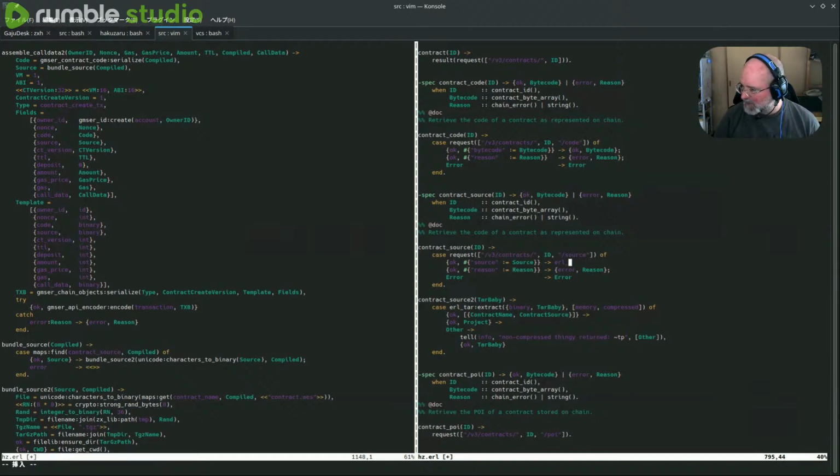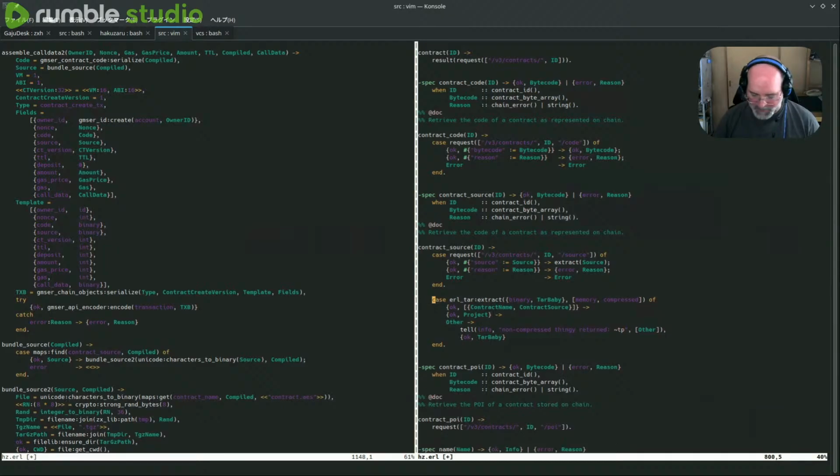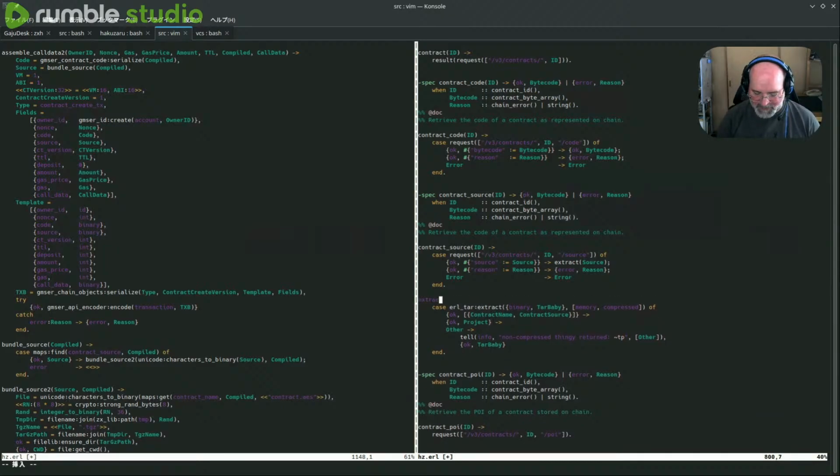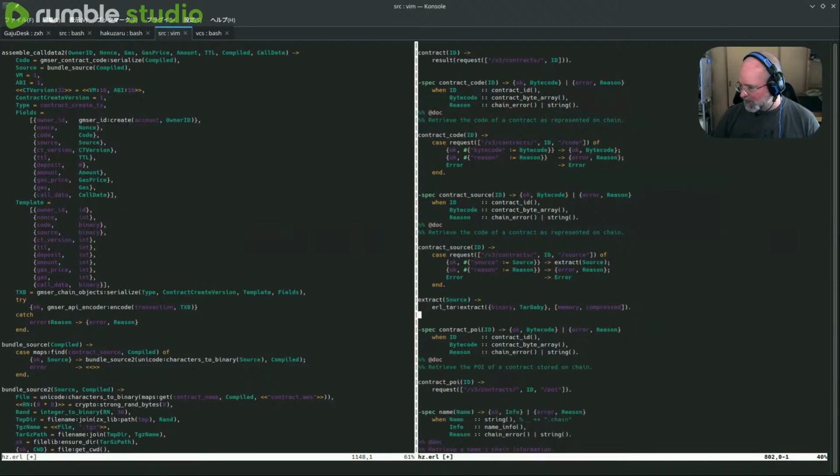Well, I might wrap this up in extract just because it's gnarly. I want people to be able to read this and go, oh, something's being extracted. I don't know how, but then they can look at the extraction method and go, oh, that's how. Instead of it being this big blob of crap. Okay, I think that's all we're going to do.